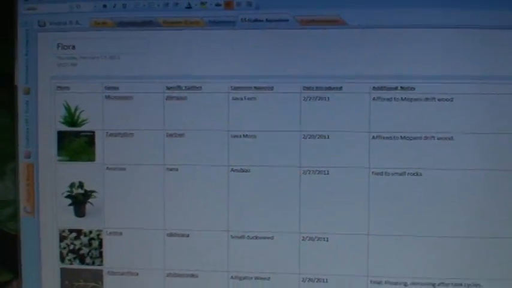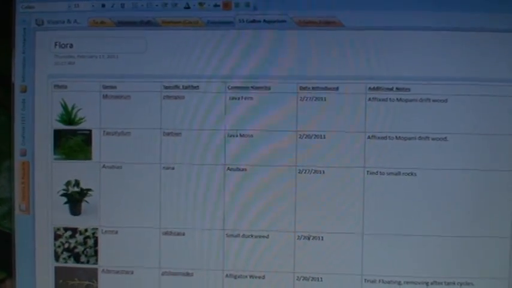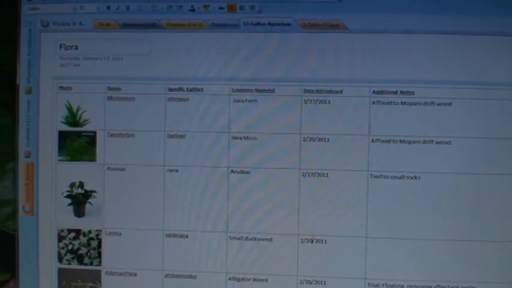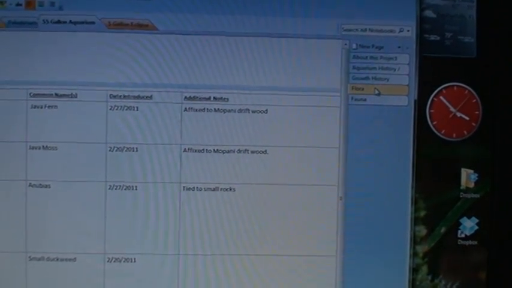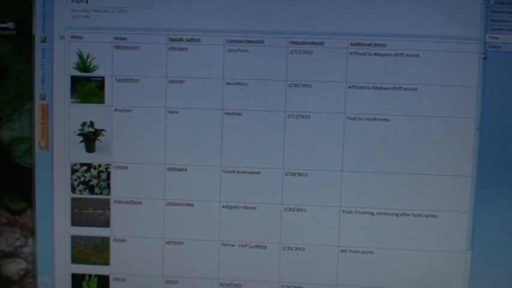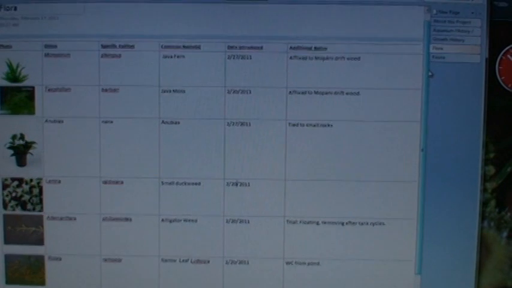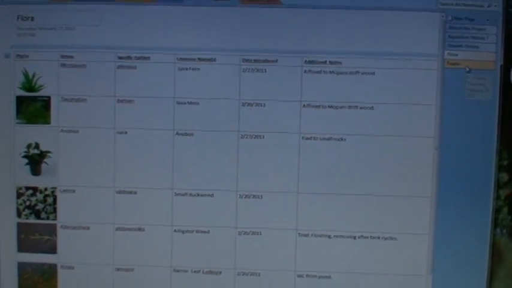And then I've got a list of flora. So this is, I think, a little bit more the geek in me than anything else. But what I did was I wanted to list out my plants, the genus, the common names, the date I introduced it, as well as any additional notes that I feel have some bearing on it. So, this is pretty neat because it gives me a good shot on what I've got. And I made my plant list out of this, and then I just basically filled in the dates for when I introduced it. After that is the fauna, so I'm working on that right now.